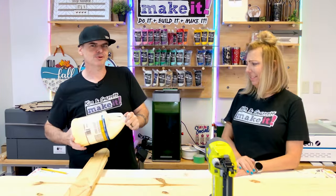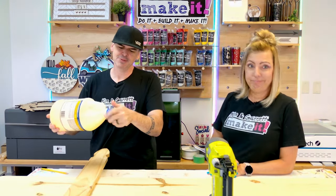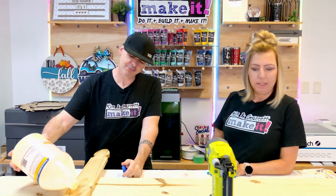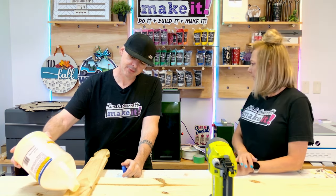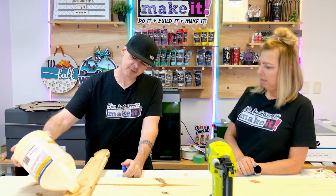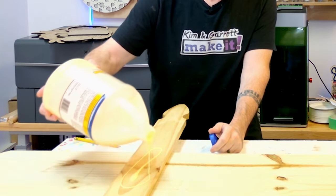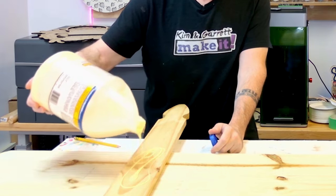My little bottle was all dried up. I have to use this big bottle. It's big scarecrow. Big glue. Did my little brush go? Did I leave it out there? Oh, I brought my own brush. Actually, I might not need a brush. That's a pretty good pour.